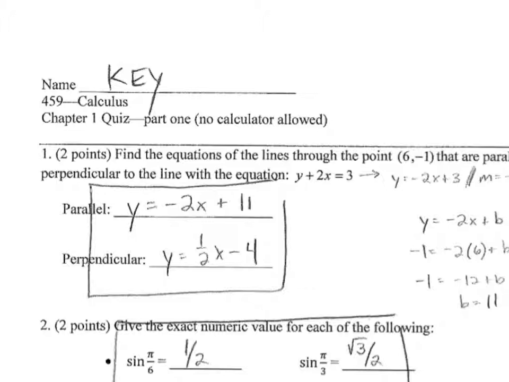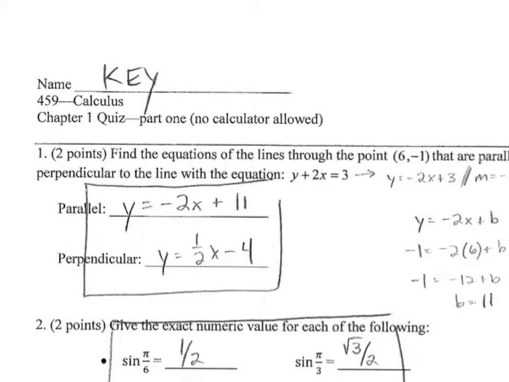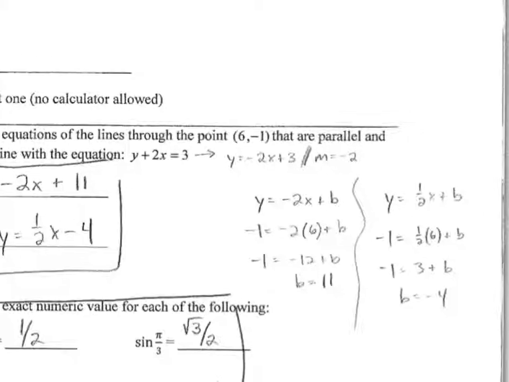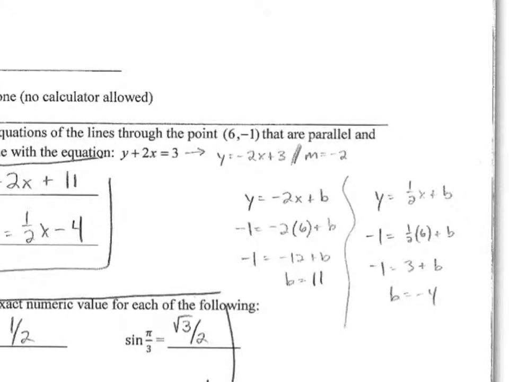The first question asks you to find a parallel and perpendicular line that pass through the point (6, -1). And so if our lines are going to be parallel and perpendicular to the equation that's given, we have to start by finding the slope. You'll notice over here on the right hand side, that's what I'm doing. I'm taking the original equation that they've given us, I decided to put it in slope-intercept form, and I found the slope. The slope's -2.